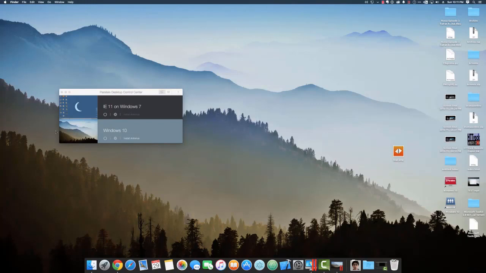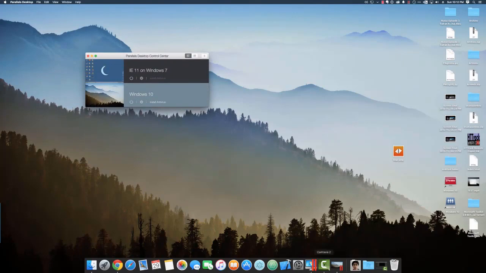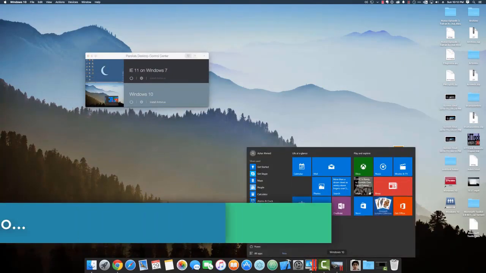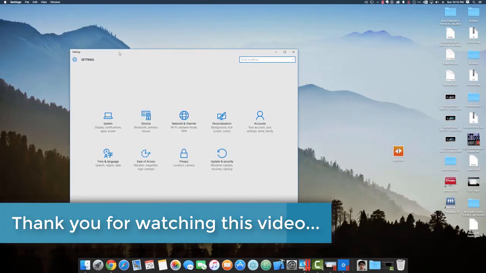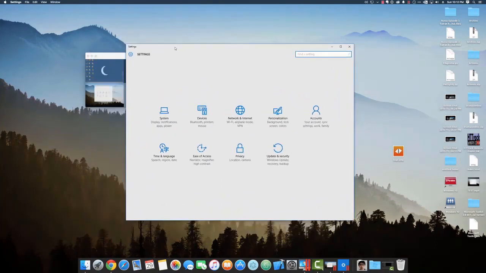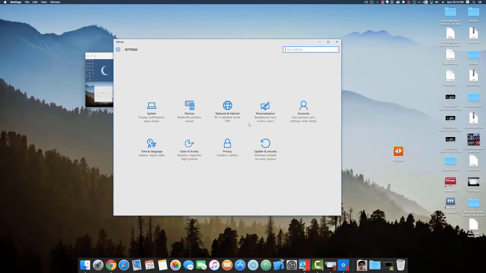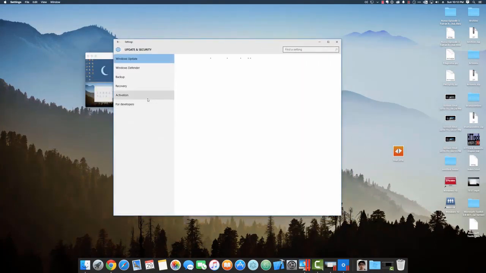That's all you guys have to do. If you have an exe file, Windows will run it for you. But that's basically it. I guess that's how you install Windows 10 on a Mac. Everything is quite the same as you would normally use it. Your Windows 10 icon here is your start menu, so you go to settings if you want to activate it, and it runs as if you were running it on a Mac or a Windows computer. So I guess that's all there is, guys.